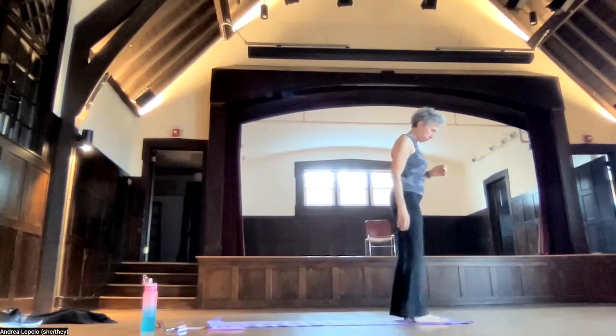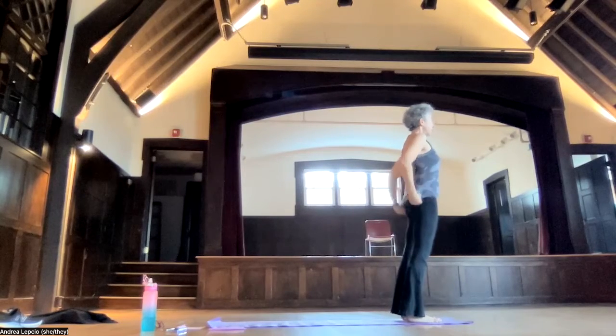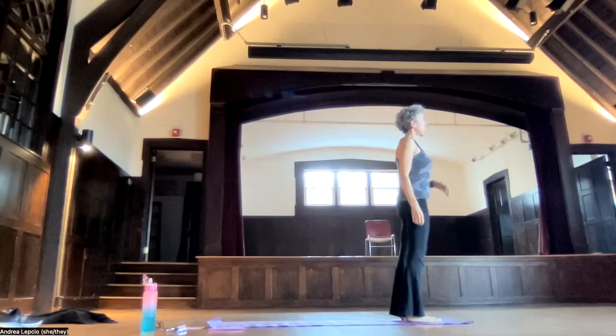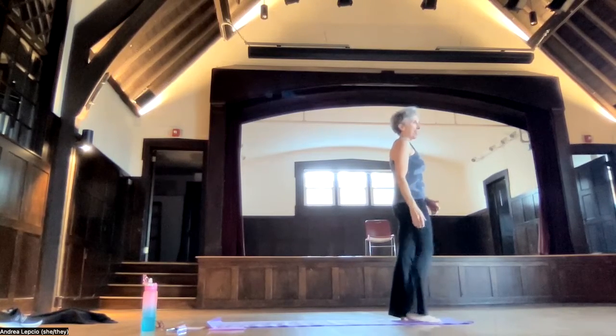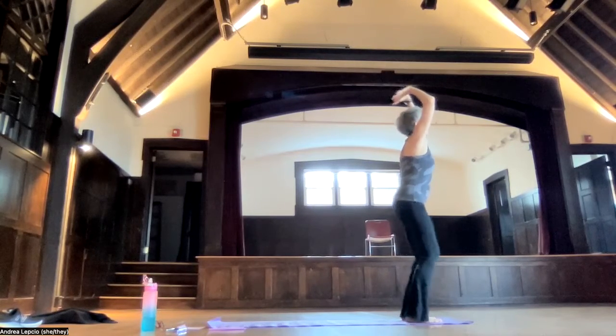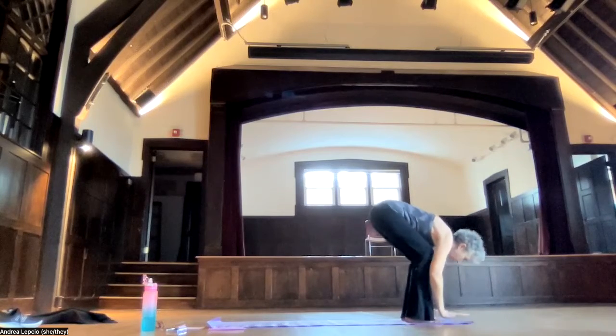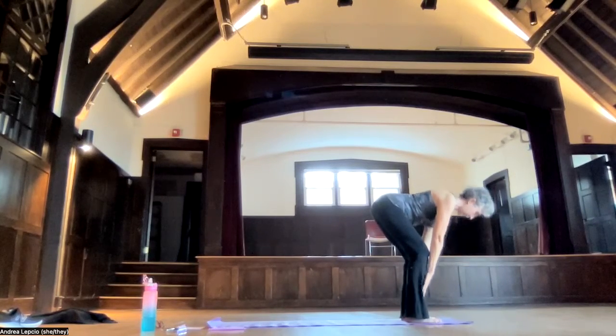So I'm going to come more to the top of my mat, so I've got plenty of room. And I'll show the variations of how we lower ourselves to the ground. So we'll build up to a full chaturanga, but I'll give you options along the way. If a full chaturanga is in your practice, you can take it from the beginning. So then inhale, my arms up. Exhale, forward fold. Inhale, half lift. Enjoy that. Exhale, forward fold.